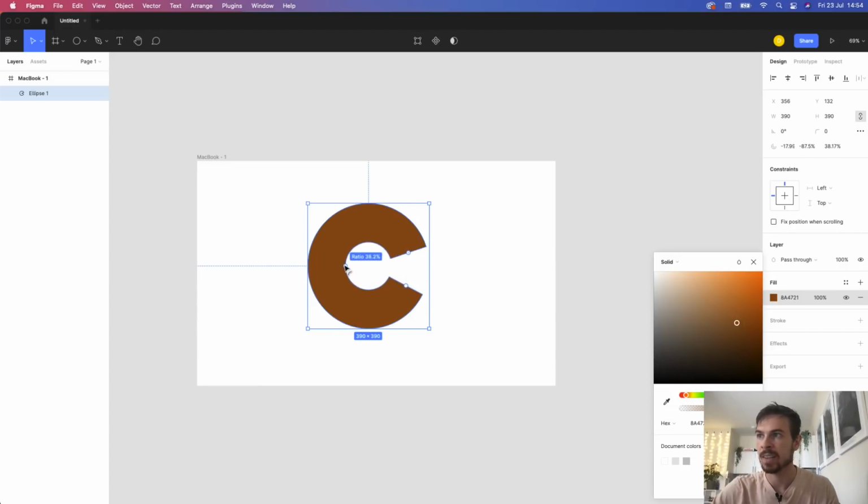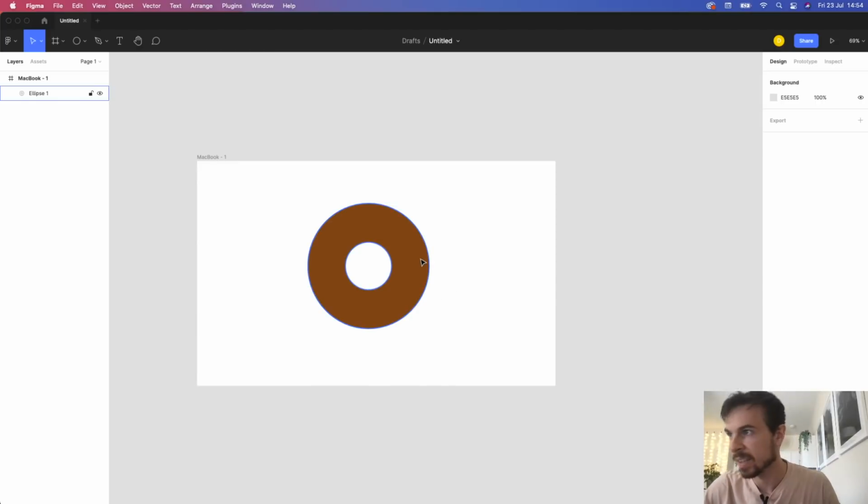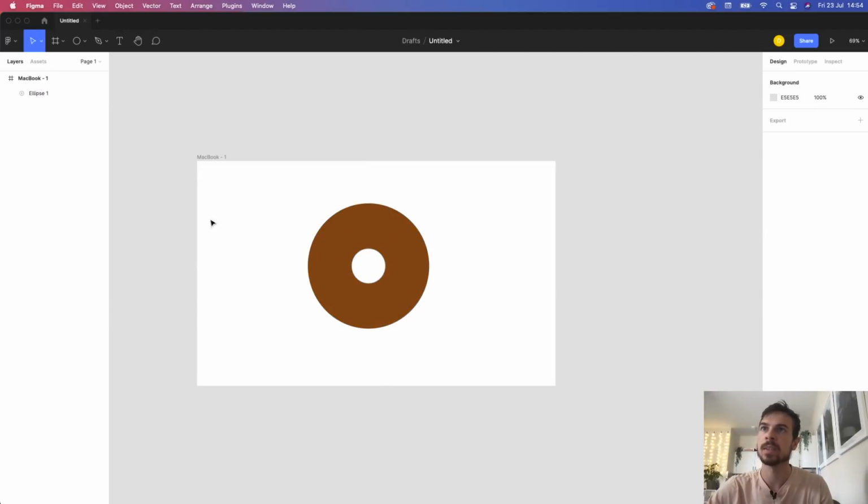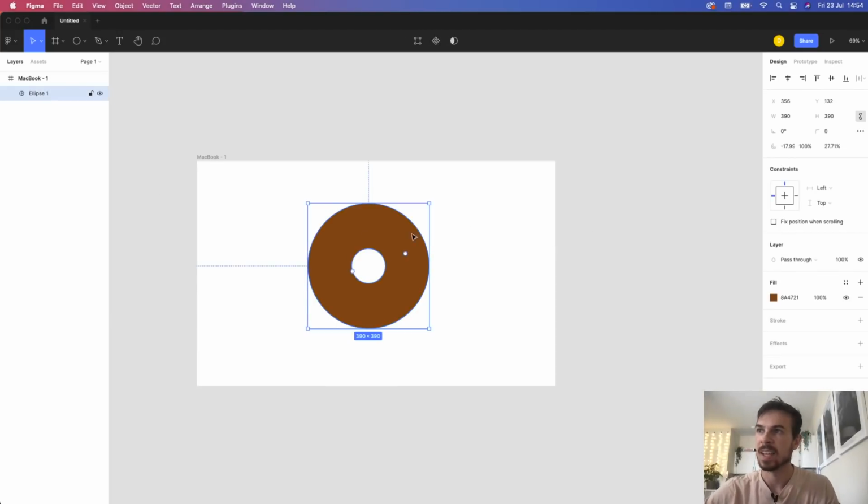So I can just drag this and then close this up, and boom, I'm left with a donut. The nice thing about this is that it's very easy to modify. So I can just always click on it, adjust it if I want to make it a super thick donut, and boom, that's it. I did like five booms there. And I have one shape.